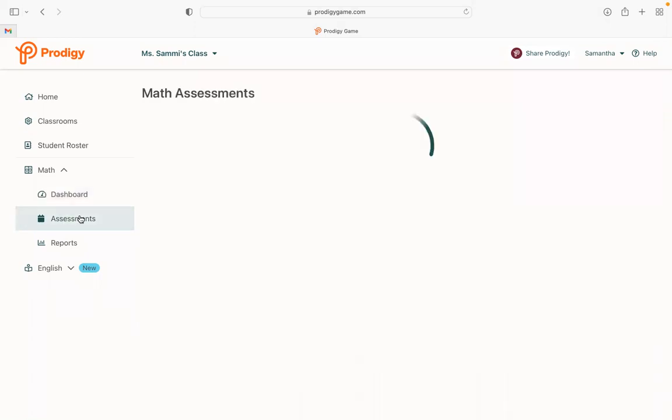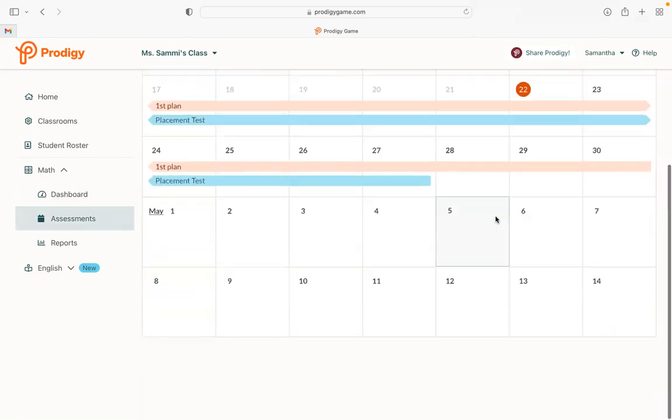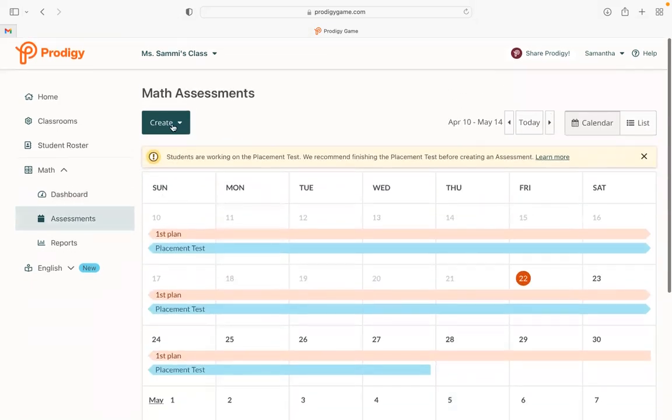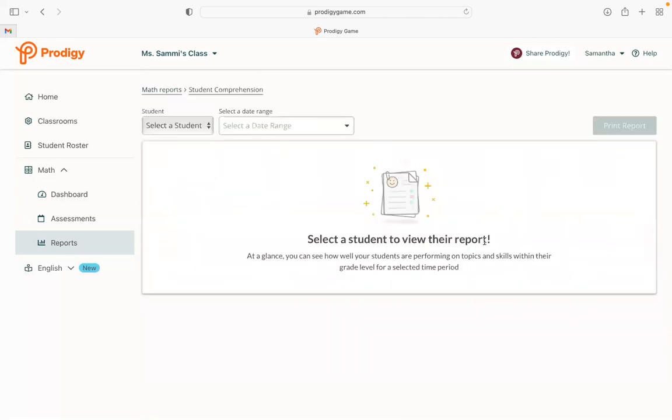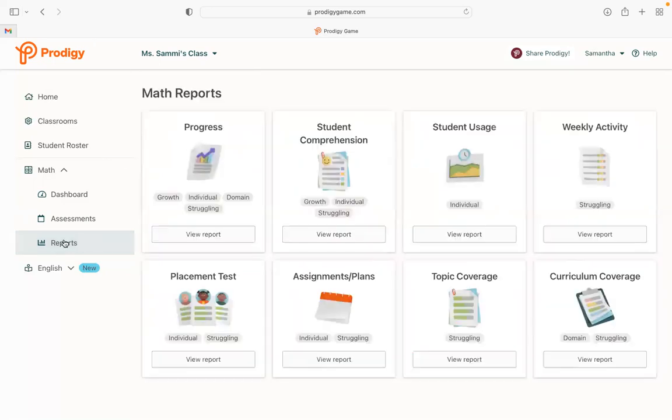So next we can look at assessments that we already kind of went over. And there's this whole section to create them, assign them, add dates, and view the reports. This is what I love about Prodigy: you can look at all of the reports of each student, their weekly activity, how much they're using it, their comprehension. If I had assigned assignments to the one student that I have in the class, you would be able to see all of their comprehension here, what they're understanding, what they're not, and that would all show up there.